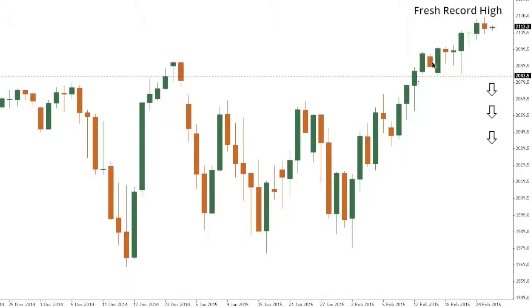S&P 500. So the S&P 500 has broken to yet another record high on Wednesday, with the market trading up to 2120 ahead of the latest minor pullback. At this point, we're going to need to see a break back below 2083, the low from the 17th of February, to take the immediate pressure off the topside, while a break back below and a close below yesterday's low at 2109 would alleviate a little bit of the topside pressure. But until we break below 2083, the focus is clearly on additional gains, with the market potentially now exposed to the 2150 psychological level over the coming days.